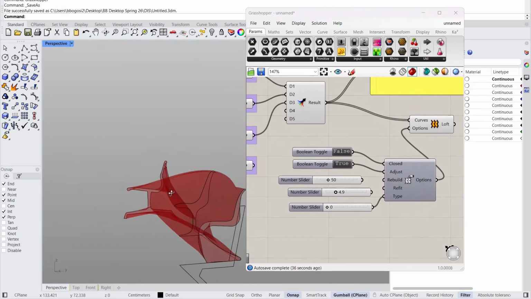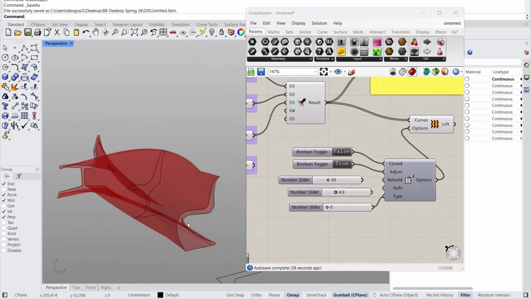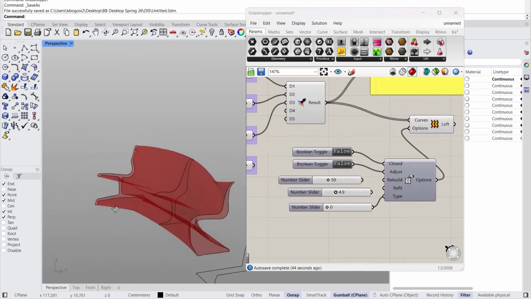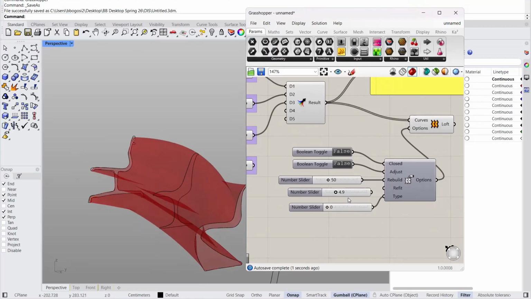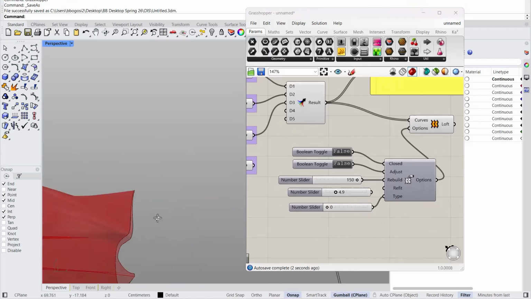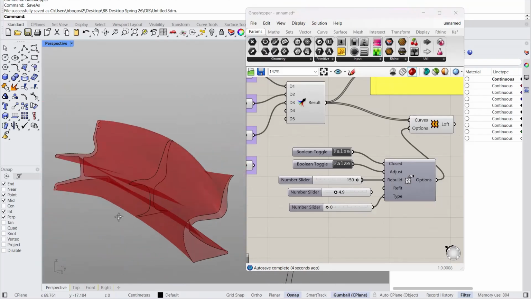When we do that, it looks like the first 2 are lofting well, but afterwards it's not doing that. Then let's try to use the rebuild option, and if I increase the control points, it looks like it's generally working.